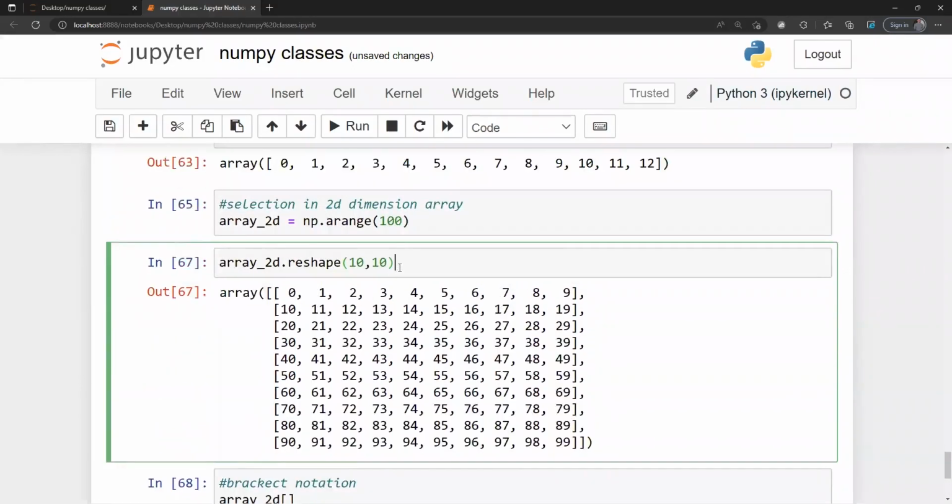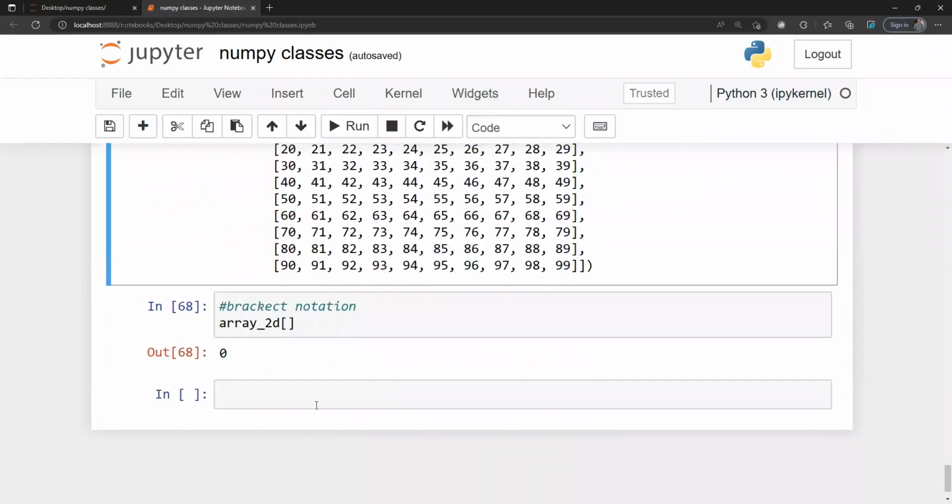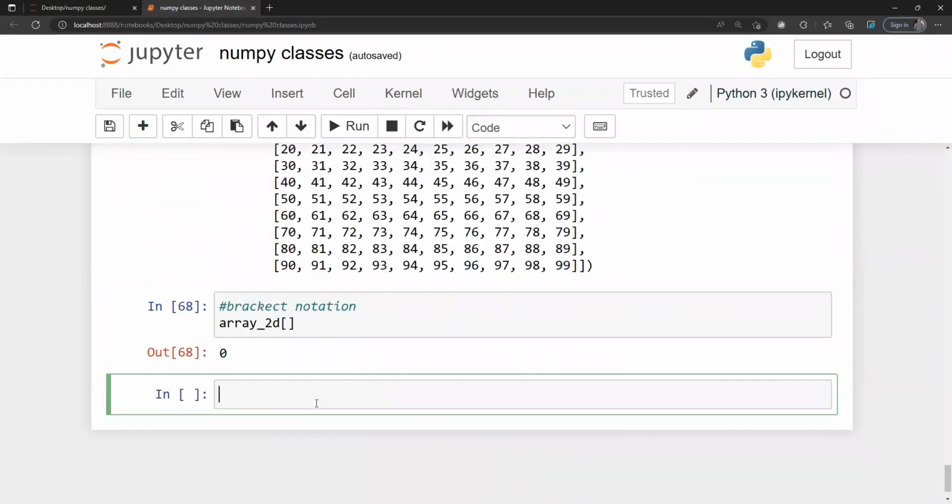Let me create another array, 3 by 3, because it's counting from the first component. That's why we have different notations here. Let me say array_3d, and put here np.array with brackets.